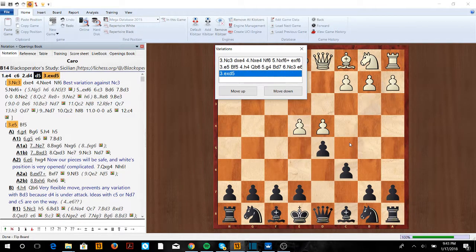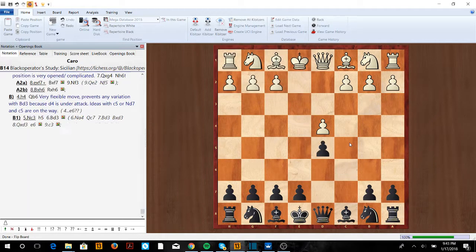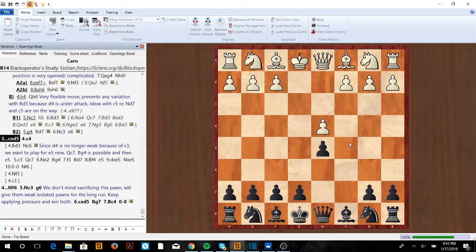So here we're going to start with e takes d5. Here we take, and there's kind of two setups that we're going to see. Either White plays c4, or he's going to play c3, bishop d3, and play very solid. So here if c4, we're going to go knight f6.